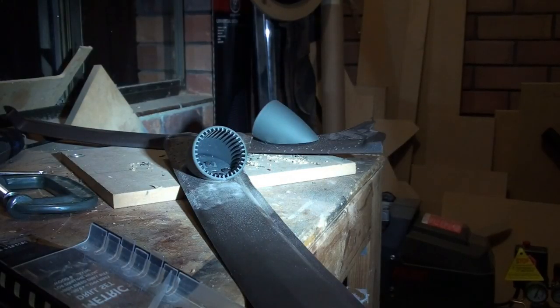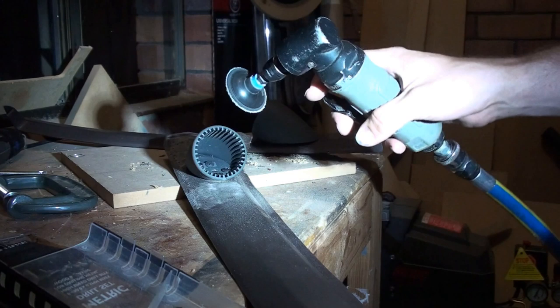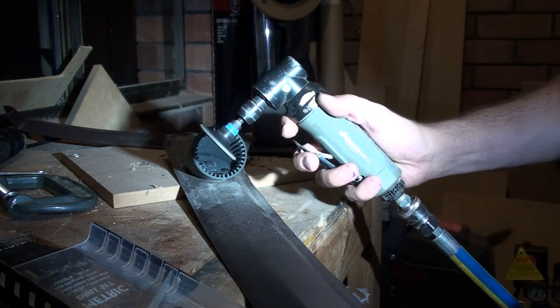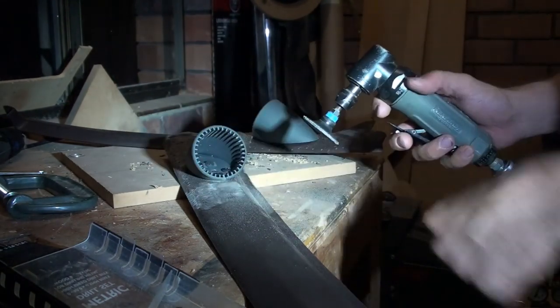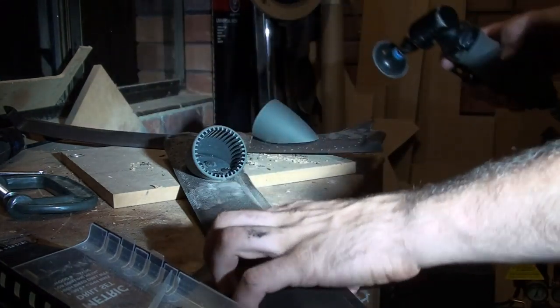I'll show you a little bit here of how I'm doing it. I'm a little hesitant about wrecking the tweeter cups, but whatever. So I've got the air compressor, I've got my die grinder, and I've turned the air pressure right down so she's only spinning at a slow speed — so that it just scratches it. If it was spinning quick it might sand it down more. I just want to scratch the crap out of the top of it. As you can see there, I've just scratched it as compared to there.